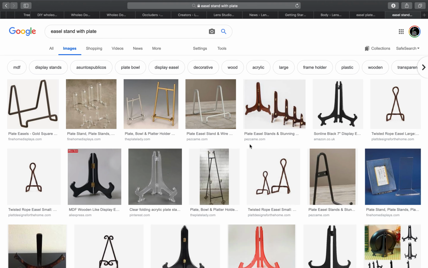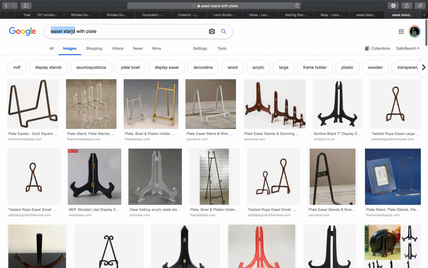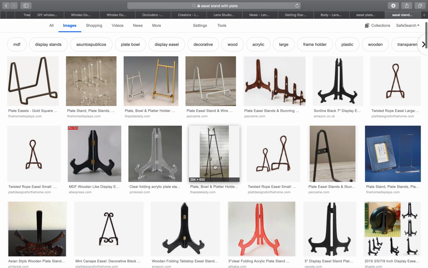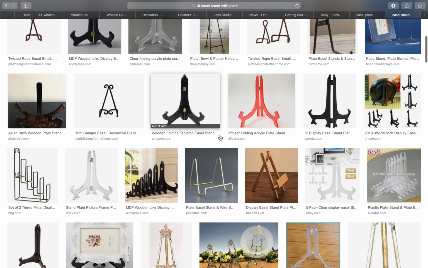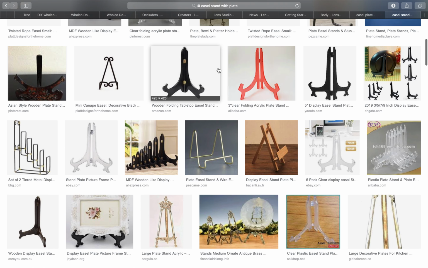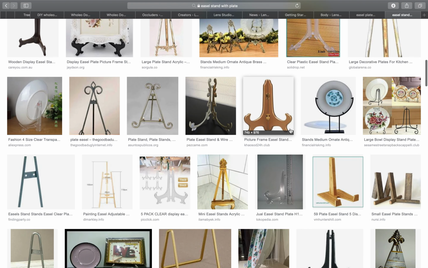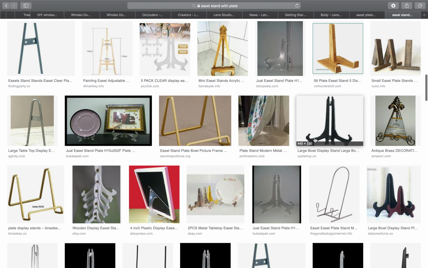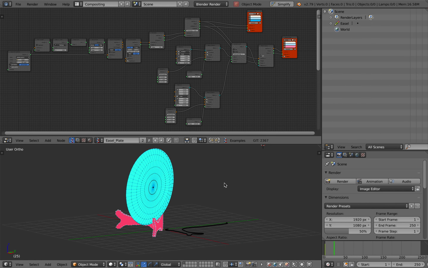But yeah, it's a good idea to always start with some research. If you search Easel Stand, you get a lot of example designs that you can perhaps replicate. But you can also design it yourself. I kind of like this, but the classic one is looking something like this. If you look at it, that's basically just a simple design profile, fairly basic, so you can create that pretty easily.